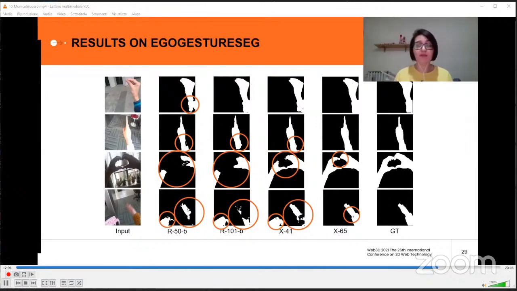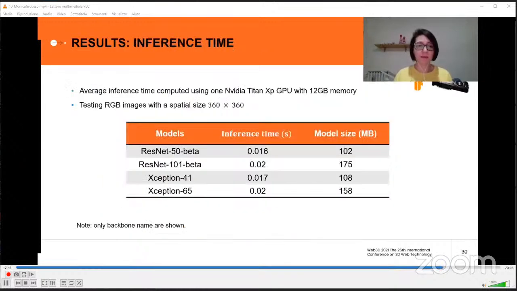And furthermore, the conducted tests show that the Xception-based architecture is more robust to challenging situations than the ResNet one.